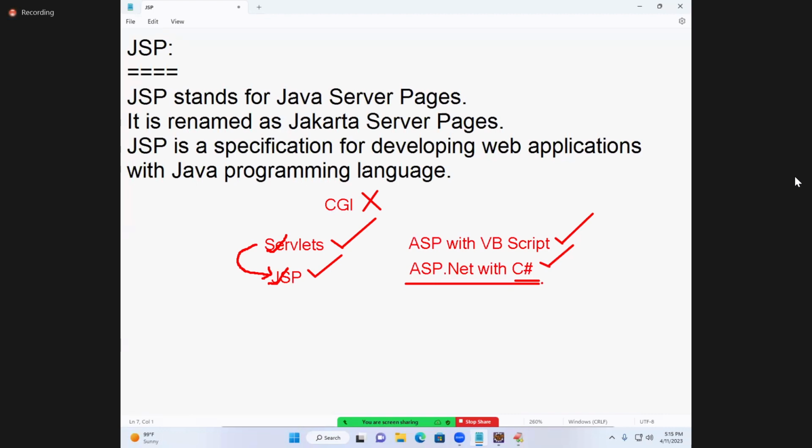Later, many frameworks came: Struts 1, Struts 2, JSF, Wicket, Spring MVC, Spring Boot MVC. So many frameworks came.